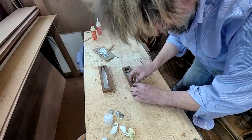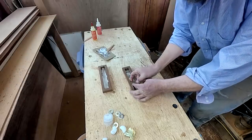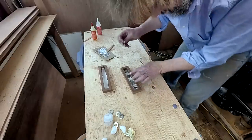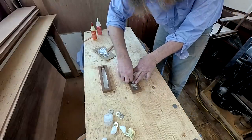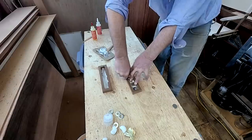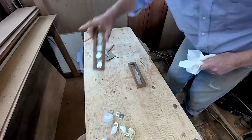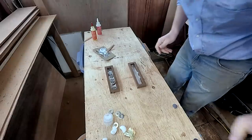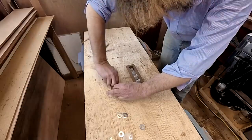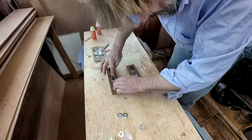Oh, this is going to be... yeah, now I'm in trouble. Well, that's a double. It's my first double. Gotta hold these two down. Stay! No jumping. Come on, come on! They just jumped on top of each other in here. Sticky, sticky, sticky mess. I gotta get these apart.